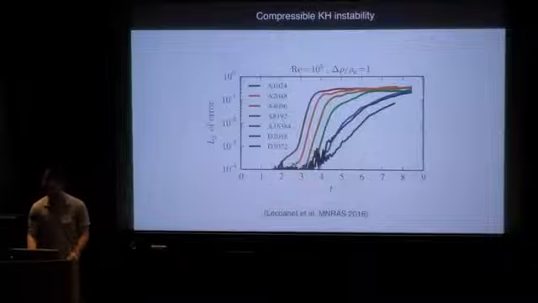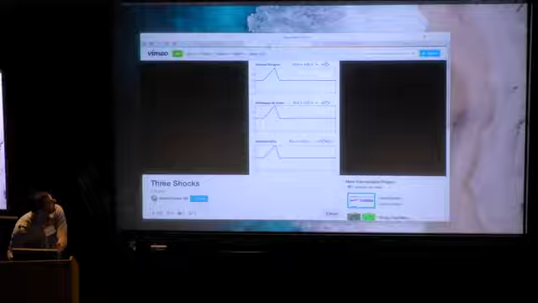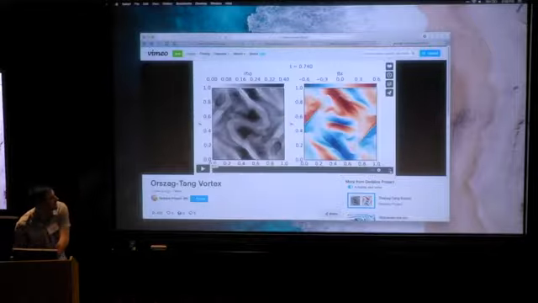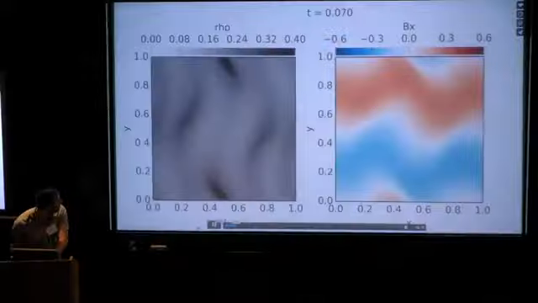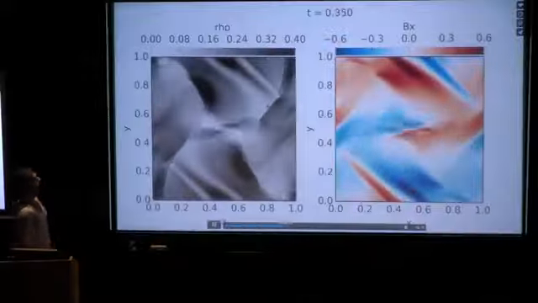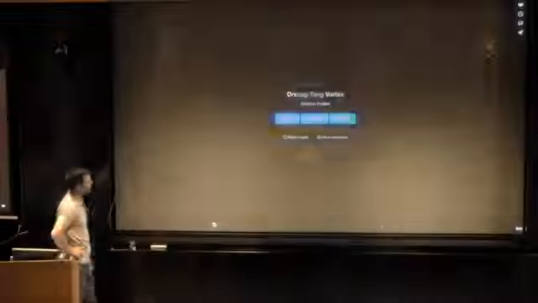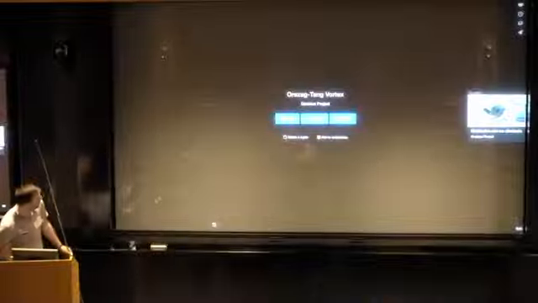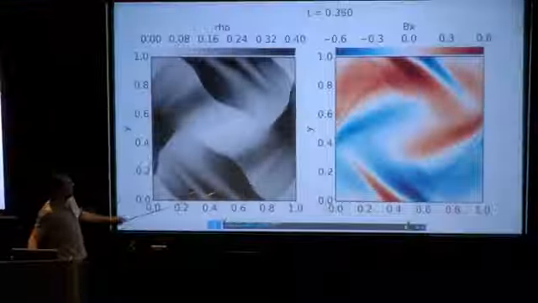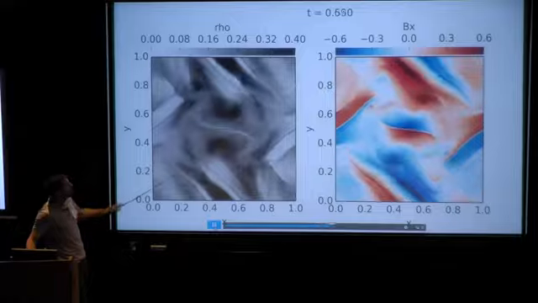Okay, so I didn't have time to grab the video for this one, but here's a video of an Orszag-Tang vortex test. So this is an MHD test problem. This is a doubly periodic MHD vortex, and at moderate Mach number again. So the solution here forms shocks. You can see the shocks running through the domain.